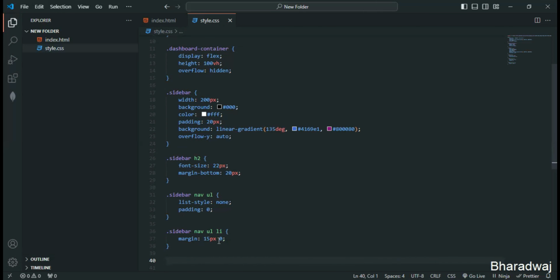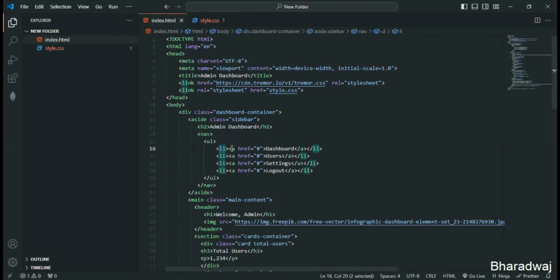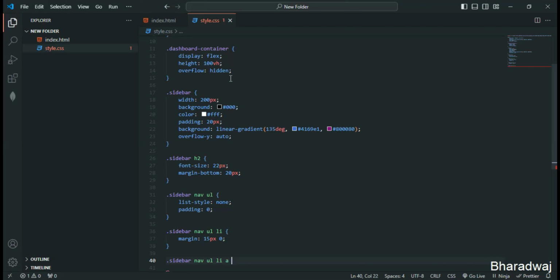Next, let's style for the anchor tag inside the li. So these things will be same. Let me come here. Let me copy this one, anchor tag. Let me paste it over here.